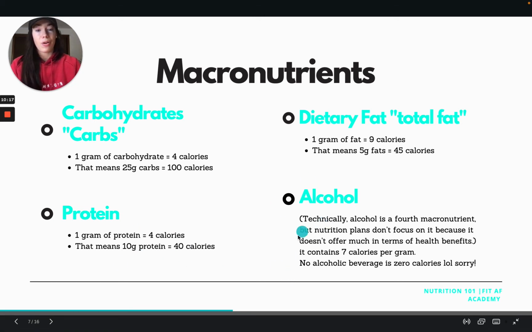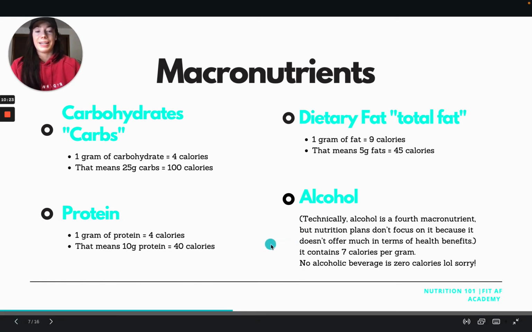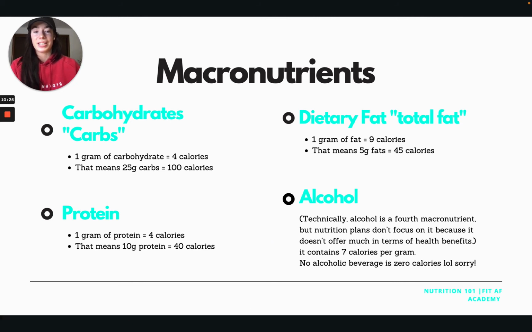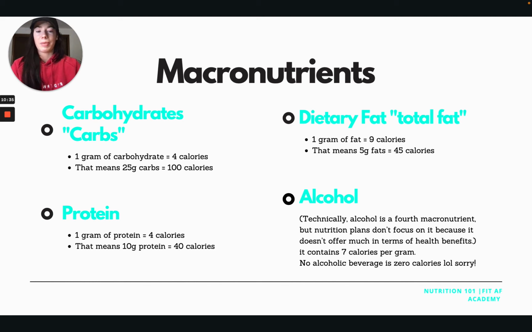And then with alcohol, this is technically the fourth, but like I said, we don't want to focus on this because we don't want to actually get many alcohol calories, because it doesn't offer much in terms of health benefits. It's kind of like empty calories. It contains 7 per gram. And just remember that there's no alcoholic beverage that is actually 0 calories. Sorry, I wish there was, right?